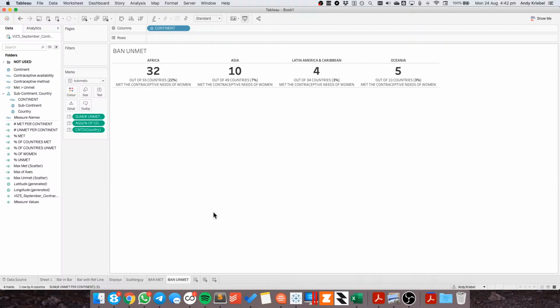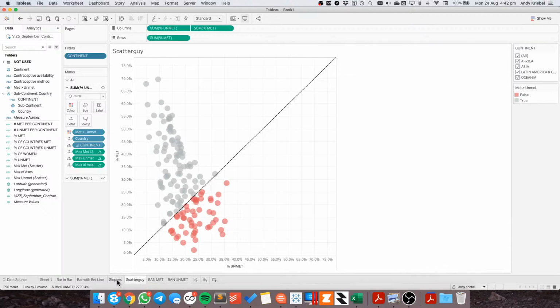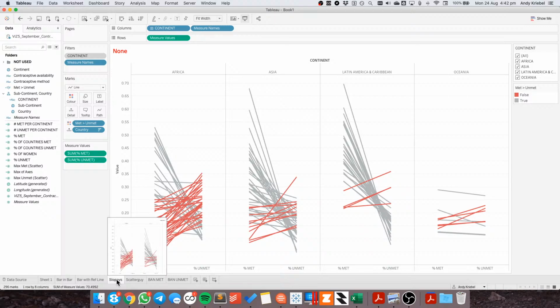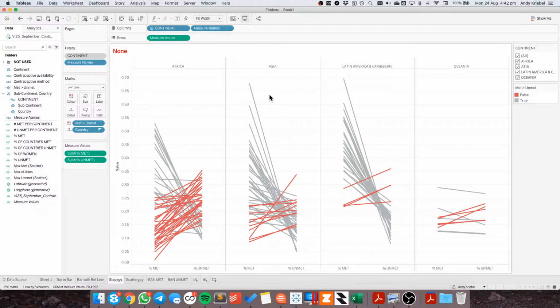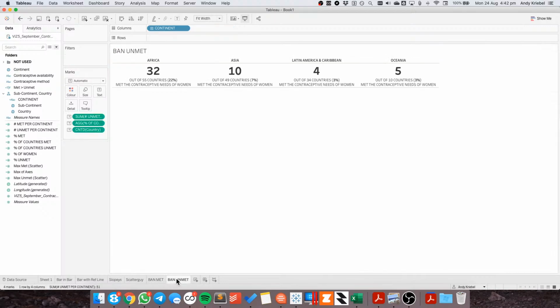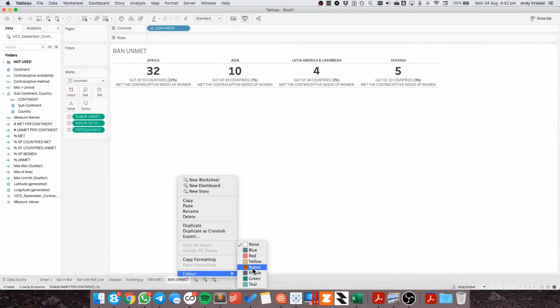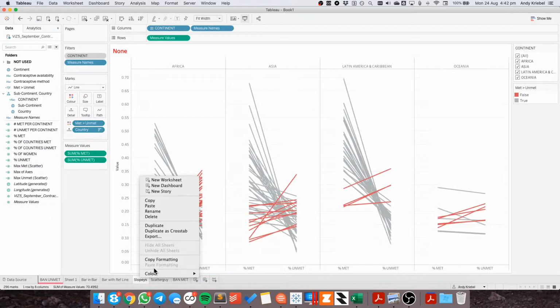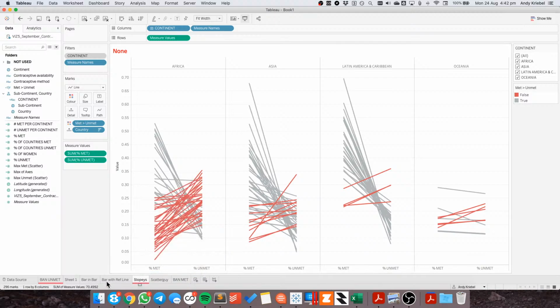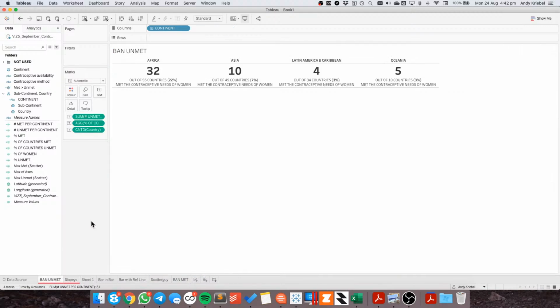Okay. So I think if the focus of this slope graph is on countries that have not met the need, I think I'm going to probably just use this one. So color red, and then slopey color red. Okay.